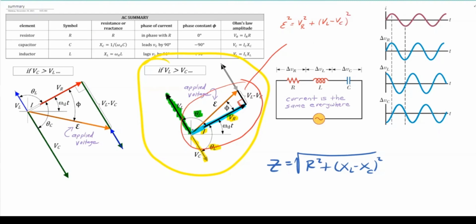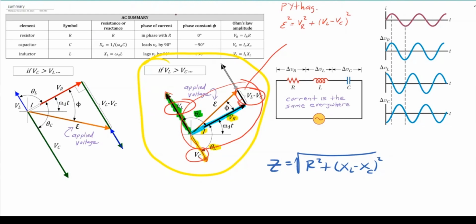And this right here, I have my voltage drop across my inductor going in that direction. In the exact opposite direction, I will always have my voltage drop across the capacitor. So if I take this vector and blend it together with this vector, they're always going to be offsetting. These are always going to be fighting each other. They will always offset. In this particular case, the offset value is VL minus VC. Okay, so again, thanks to Pythagorean theorem, this is what we get in terms of this right angle.